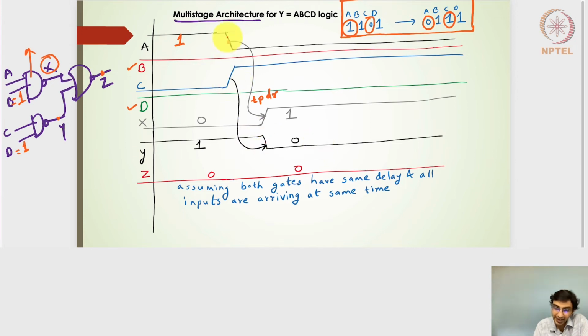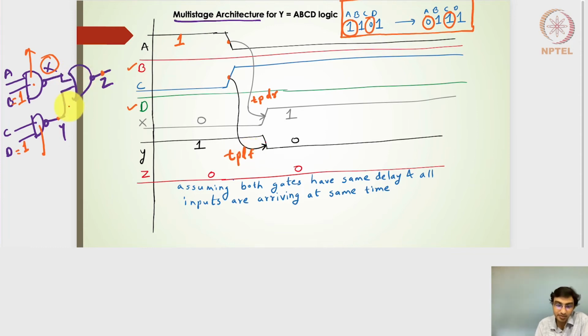Because C and A are doing the changes at the same time, and if we say that this gate and that gate have the same width or size in a very similar manner, then I'll get the same delays. So for the Y output, I'll get the falling delay with respect to C. Whenever C starts rising, I'll get the Y output falling. So I'll get this as nothing but the propagation delay of falling.